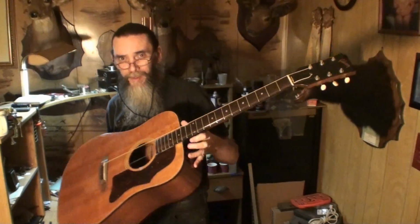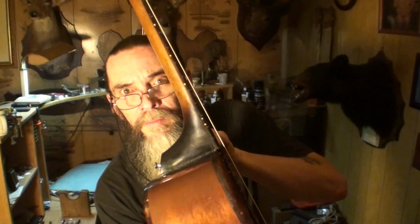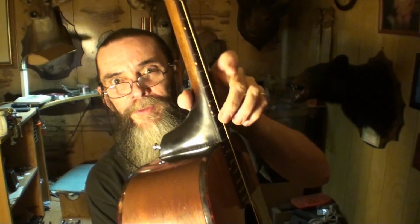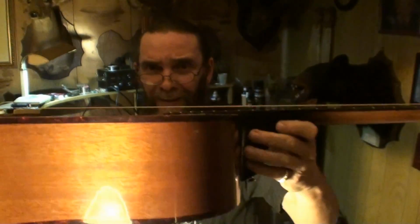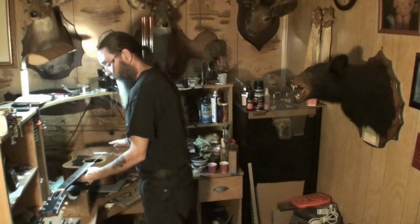Start with only two strings because look at this. Look at that action, man. Try to get something dark behind it so you can see. Look at that. And I told you it's going to drop fast down here. It is. But I can lower that saddle and bring that way down from right now without having to wait very long to do it. So I'll just do that.